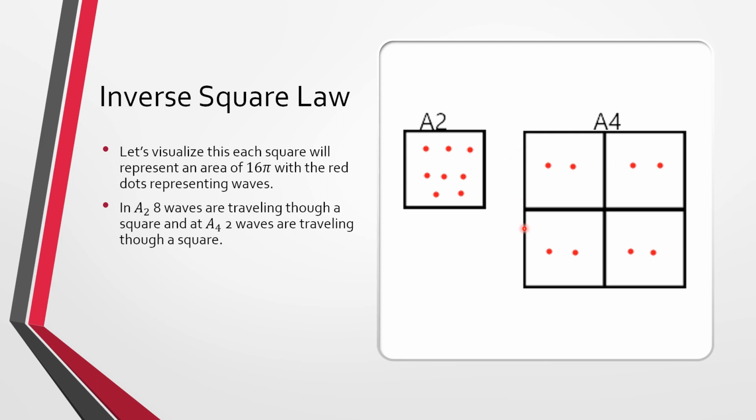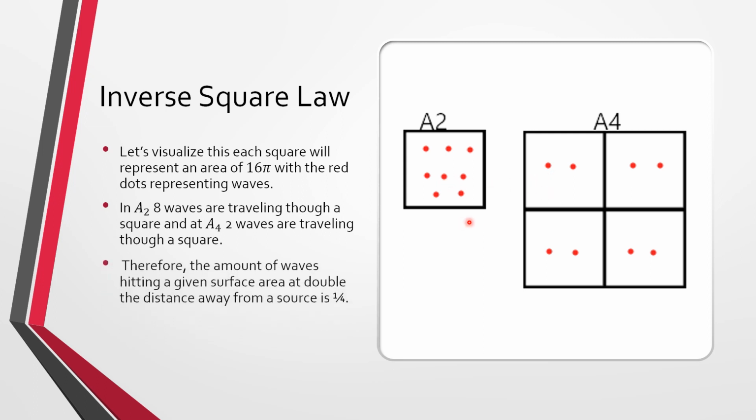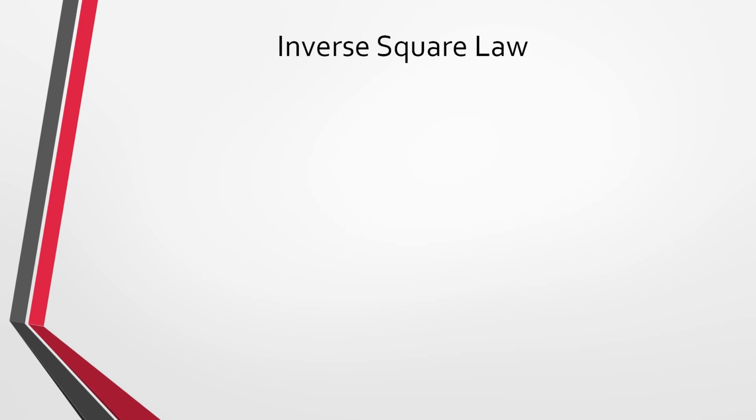So the intensity in this area, if this was our area of interest, like this is our board, this is our detector where we're picking up the X-rays. Now there's only 2 rays going through here, so there's a 1/4 as much going through the same area. And if we halve the distance, so we go back this way, it will have 4 times as much. So this is a relationship with the inverse square law.